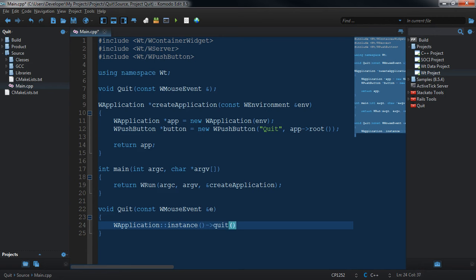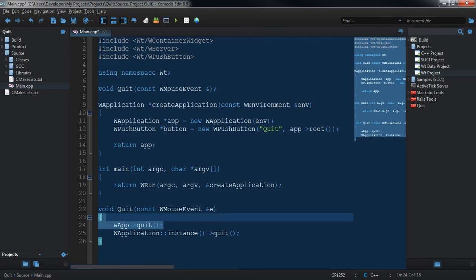And you can call methods like the quit method. That actually quits the application globally for this particular user in this particular session. You can either type it this way, or they actually have created an actual variable like this. It could be like this, but in this case I actually just want to use the full static method of Wt application instance.